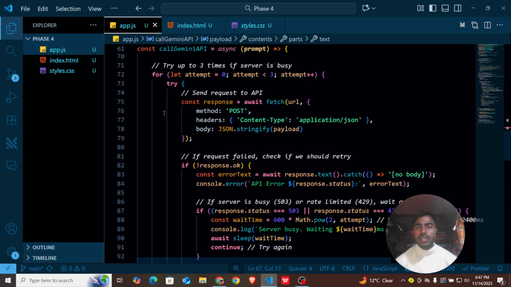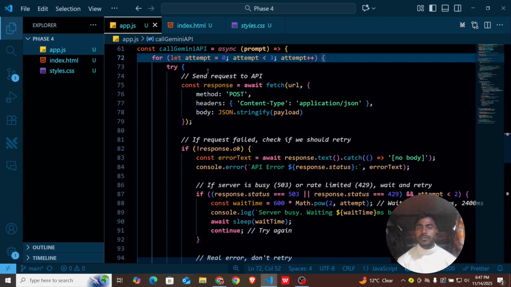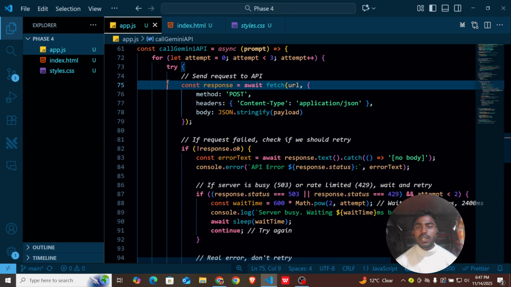Then we have started a for loop, and created a variable with the name of attempt, and set the value to 0. This loop will continue if the attempt is less than 3, and we keep increasing the attempt. And again we use a try block. If we use a try block, it means an error might come here.